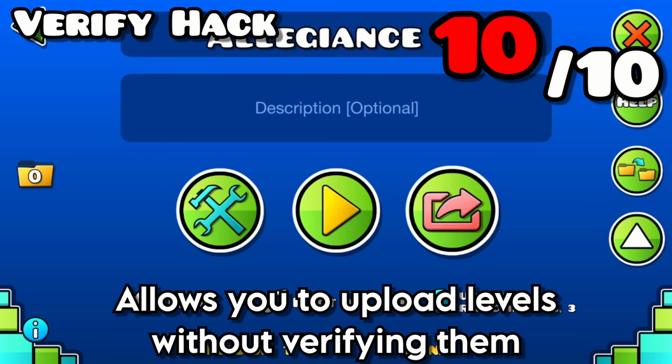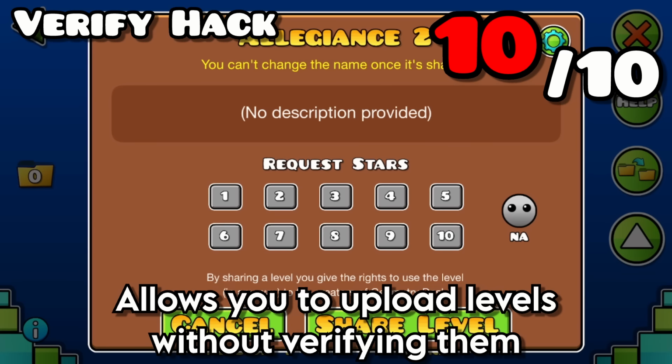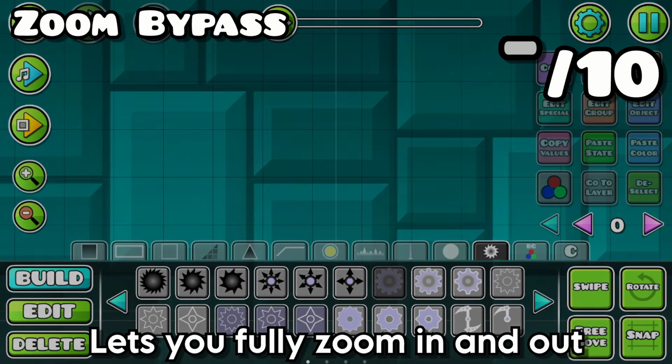Verify hack. This is used for the editor and creation process technically, but if a list daemon got verified like this, it would obviously be banned. So... Z order bypass. Zoom bypass.